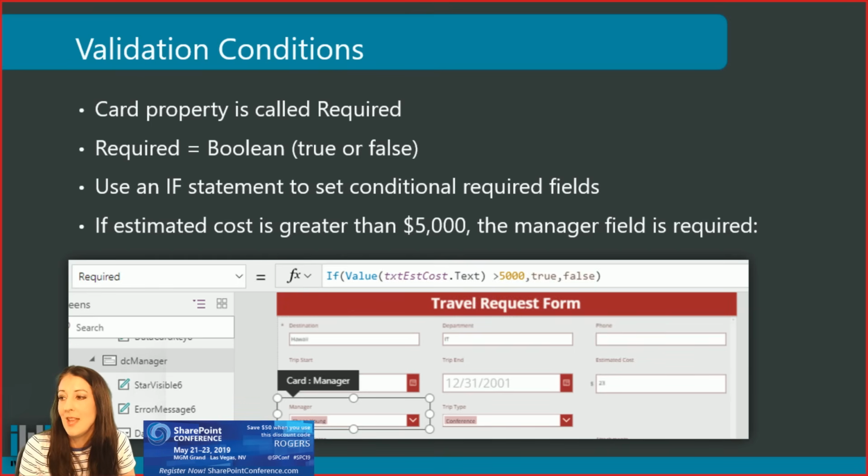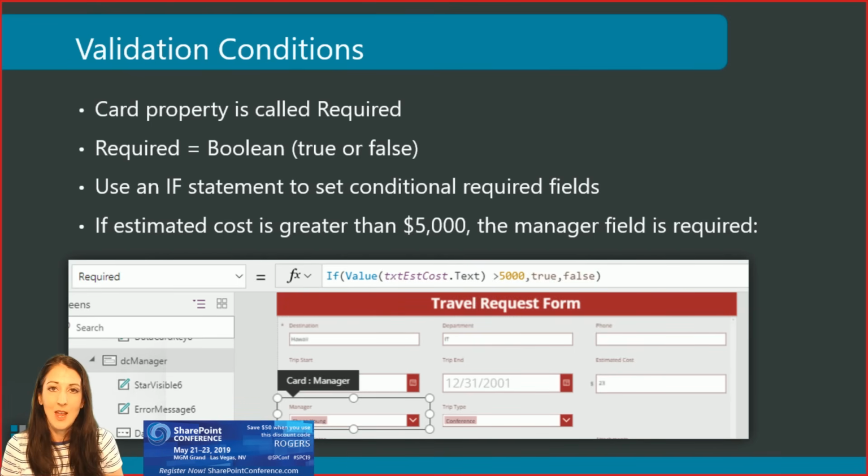All right, so now another property that we have on a card is called required, and it just needs to be true or false. By default, with a customized SharePoint list or SharePoint data in PowerApps, it is going to get the required information from the data in the list settings, whether those fields are required.